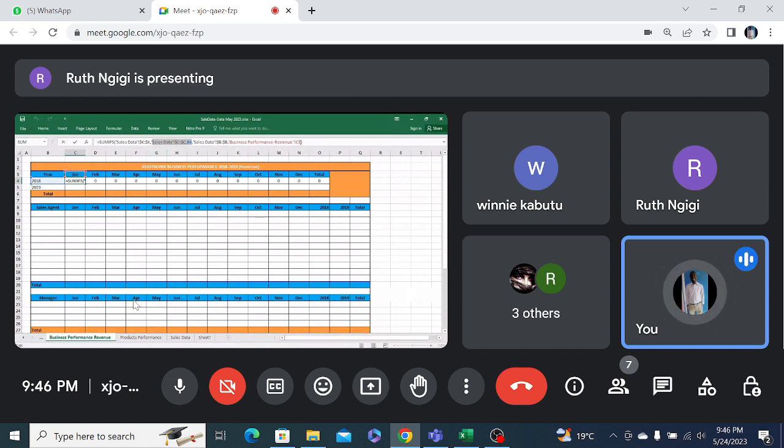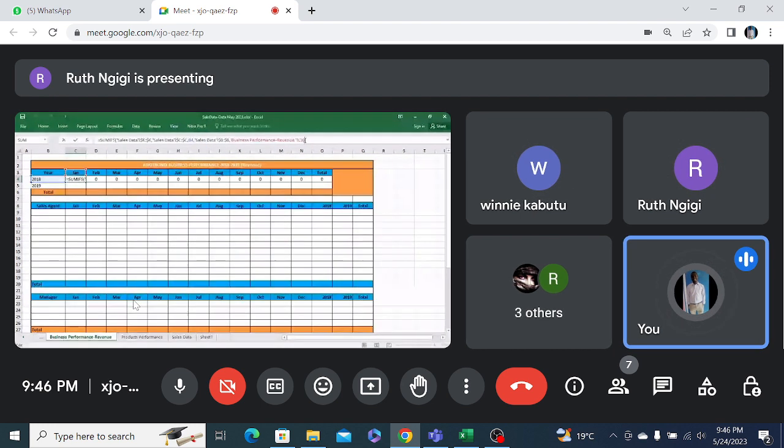So when you drag the formula, the reference cell changes. For example, for February 2018, the reference cell was B4. Maybe it changed to C4, and in C4 there is no value for 2018. That's why it's giving you zeros.